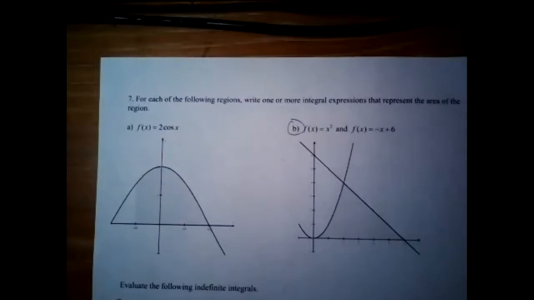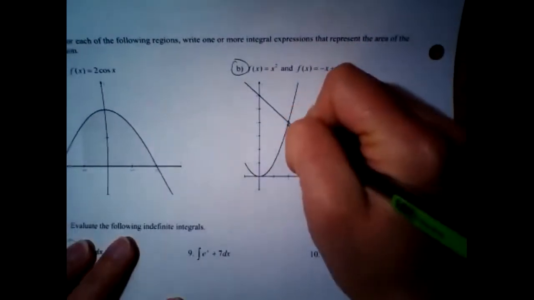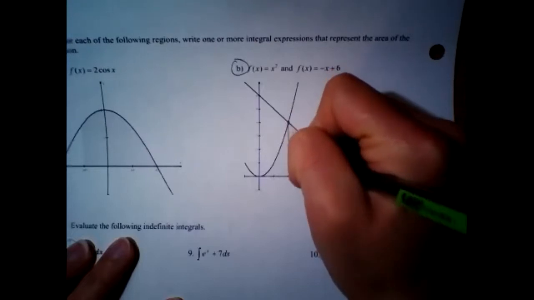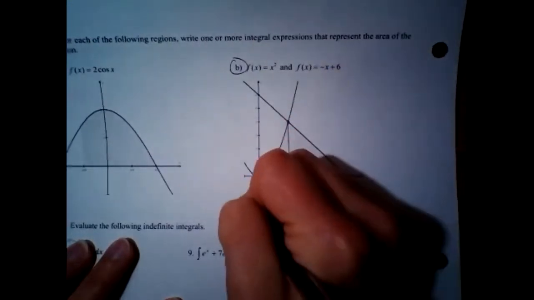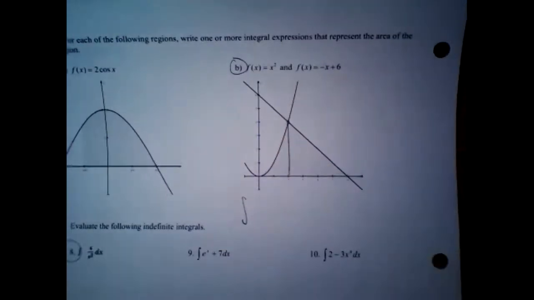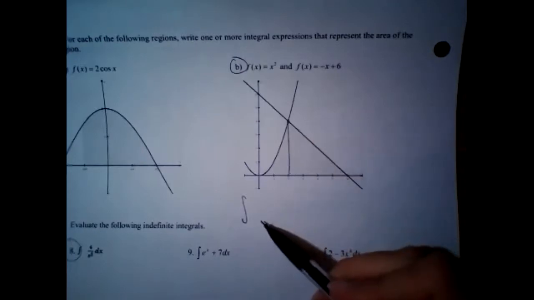All right, so for number 7, 7A and B are the same kind of thing, so I was just going to do B. We're going to have to split this where the intersection is. So there's going to be 2 separate integrals that get written. So let me ask you guys a question. What are going to be the boundaries for the first integral? If we're doing this area under here, it would be from where to where?